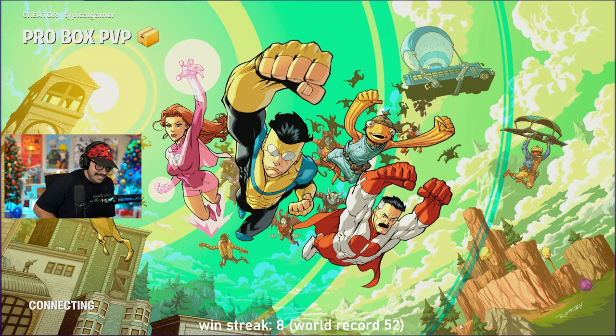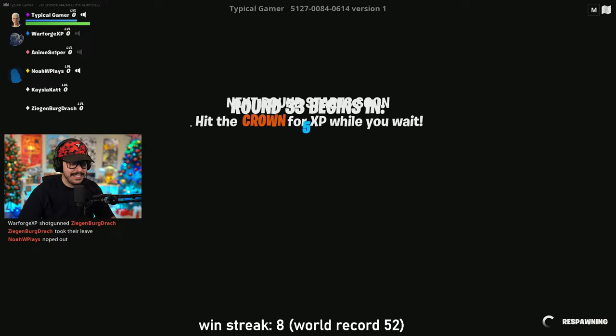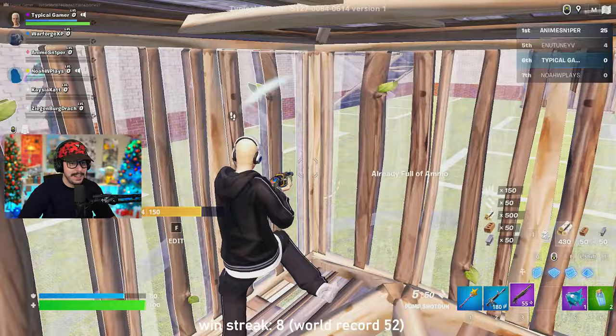Oh. What you playing? Oh, we joined it. Oh my gosh. Hit the crown for XP while you wait. I can't move. There I am. That was quick. Yeah, that was really quick. Oh. All right, buddy. Is that you being weird?